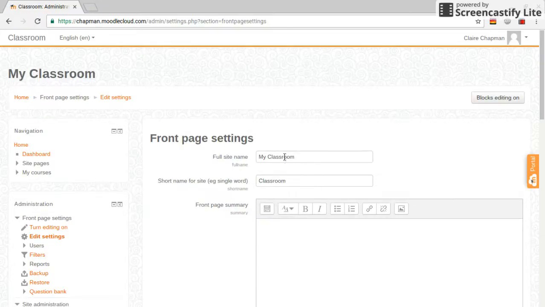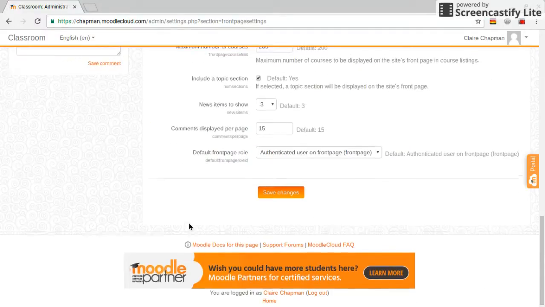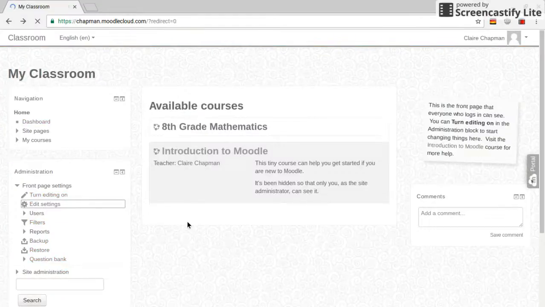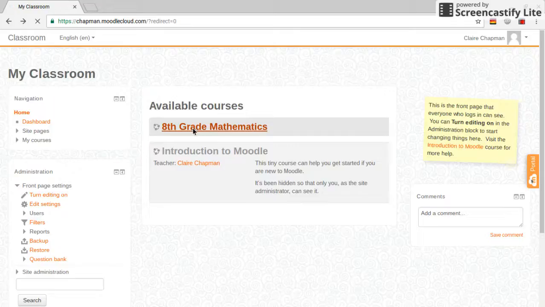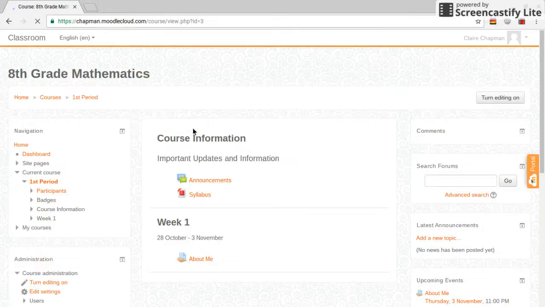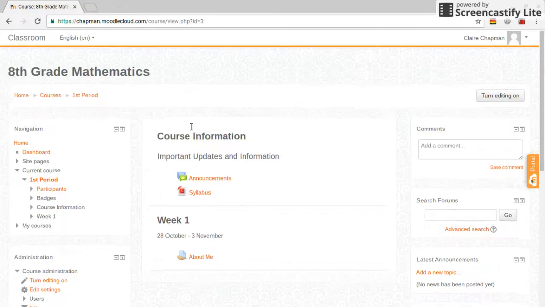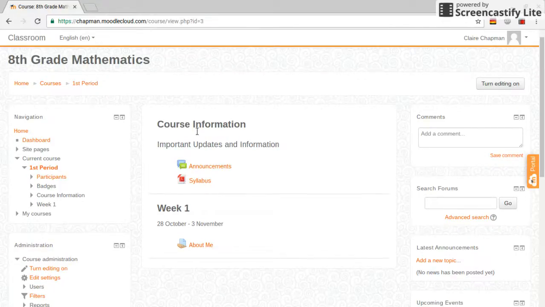Just change it to whatever you'd like. You can use your name, your class period, whatever you wish. But yeah, this is the page you're going to do that on. I'm going to go back to the home page, and we're going to go ahead and go to the course that I created. So as you can see, I have added a few things already, a syllabus, about me, assignment.